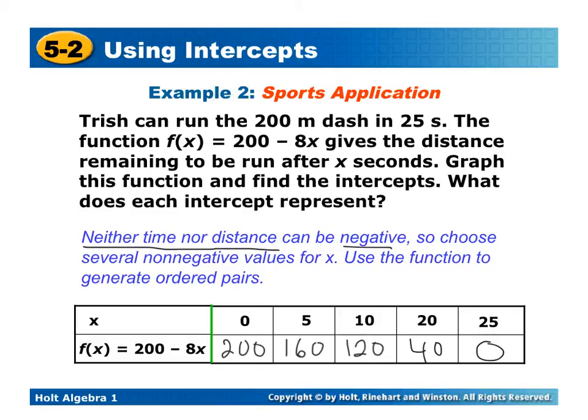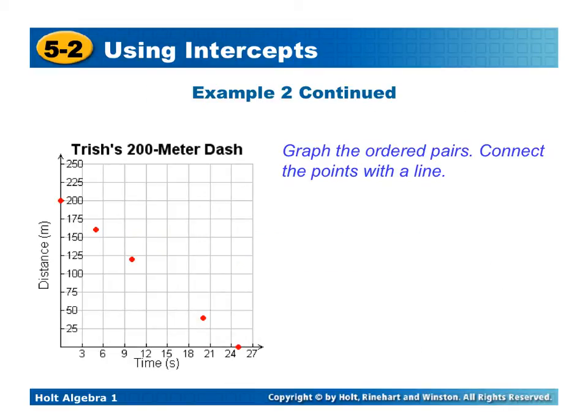Now even here from our graph, we already know what our intercepts are. Notice here my x value is 0, and on this last one my y value was 0. So remember, our x-intercept was 25, 0, and our y-intercept was 0, 200. So now we can graph those ordered pairs.